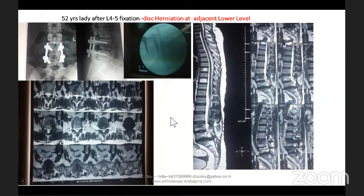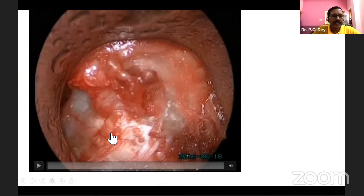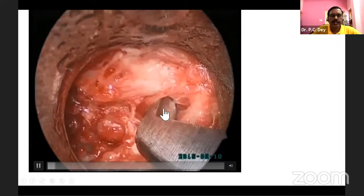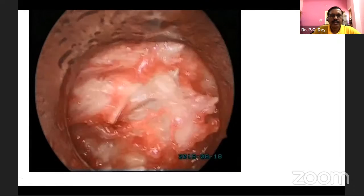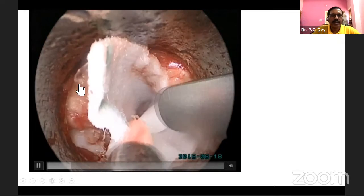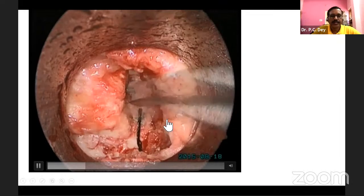Yes. Okay, so this is a 52-year-old lady. After L4-L5 fixation, she landed with another complication called adjacent level disc herniation, that was L5S1, and there is a huge disc. This is the discectomy we did from the right approach. This is L5S1 right approach. In my right hand, this is the cranial end, this is the midline, and this is the caudal end, and this is the facet or the lateral aspect.